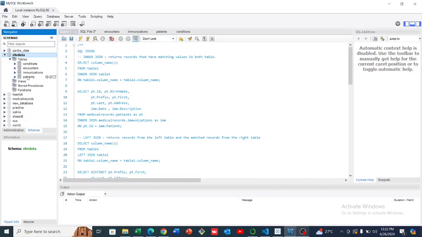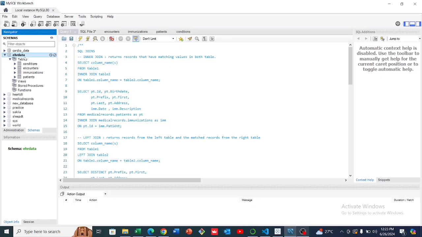These data are all related together with various patient IDs or column IDs. So we'll be using the EHR database, the data set within this EHR data, to go ahead with our video. So let's dive right in.